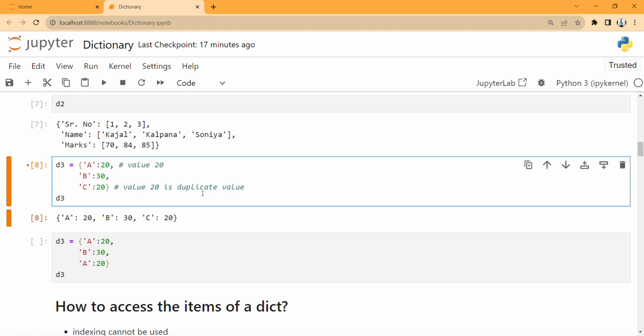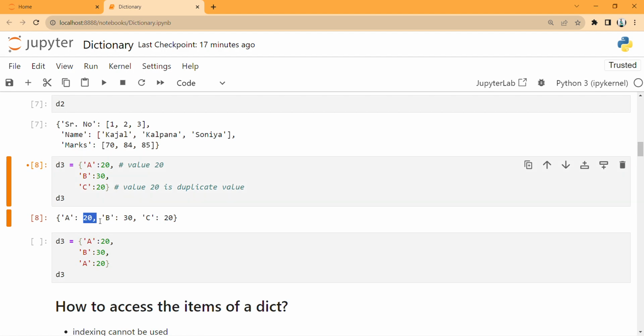Duplicate values are allowed, but duplicate keys are not allowed. It is not considering by value; the key is more important in a dictionary instead of the value. Okay, understood?